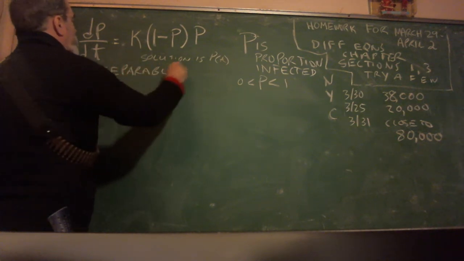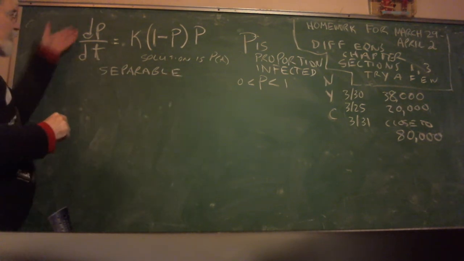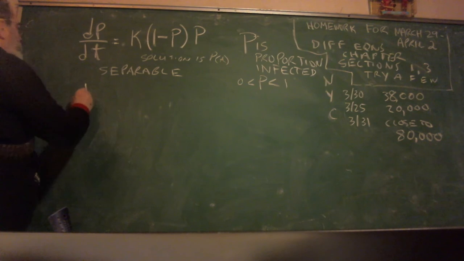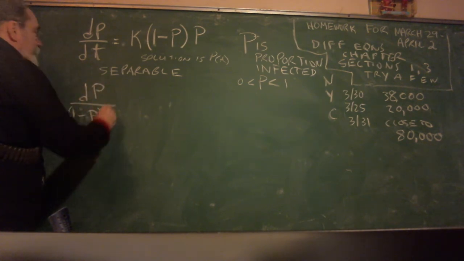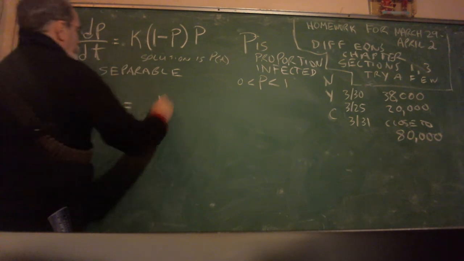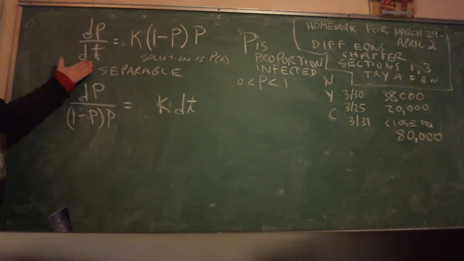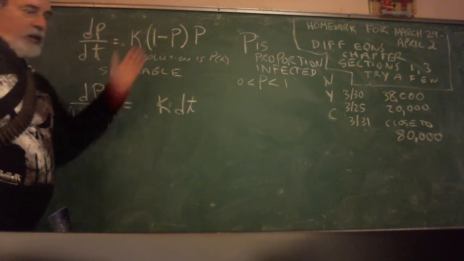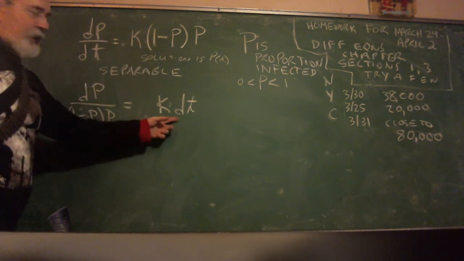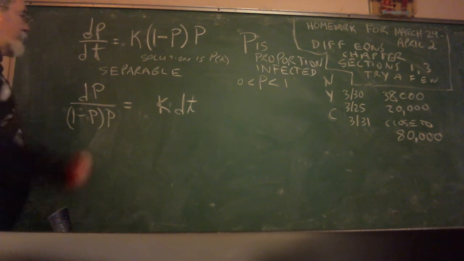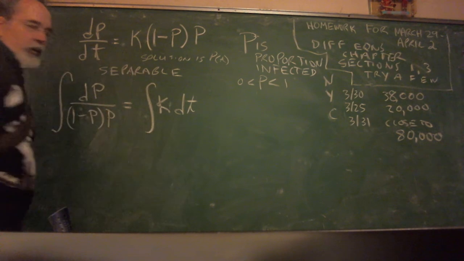differential equation, and it's because of Leibniz's cool notation. I'm going to treat this as if it's a fraction, and I can rewrite this as dp over (1 minus p) times p, and that equals k dt. It looks like I multiplied by dt and divided by all this p stuff over there. And now this looks really funny because I've got a dp and I've got a dt, and they don't look good all by themselves because they need an integral sign in front. So we write that integral sign in front.